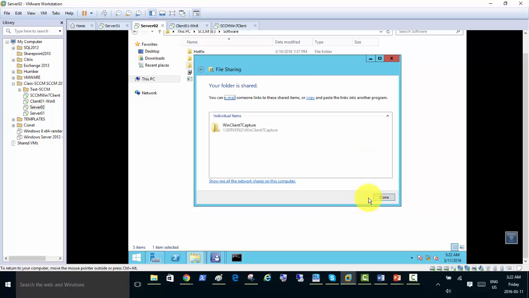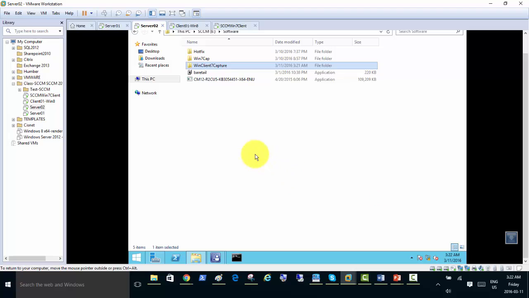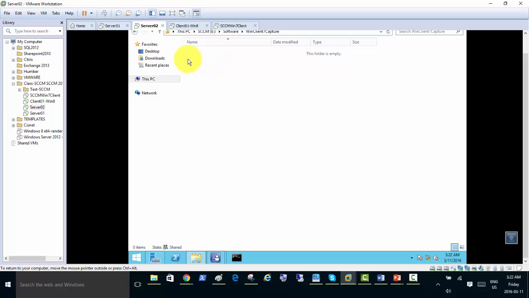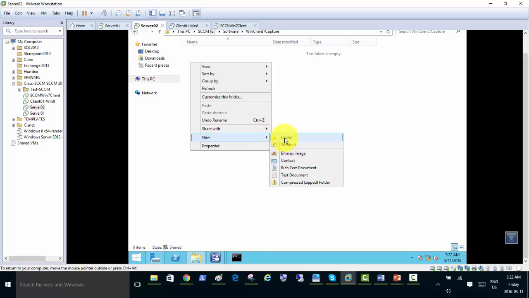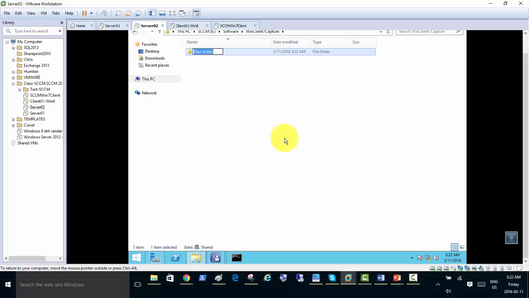Second folder, I'm going to create another folder as well, which is new. Inside this folder, another folder called captured OS. So when the operating system is being captured, and finally the whole image of C drive will be captured, we're going to place that here. I'm going to show you anyway. So this folder here has been created.